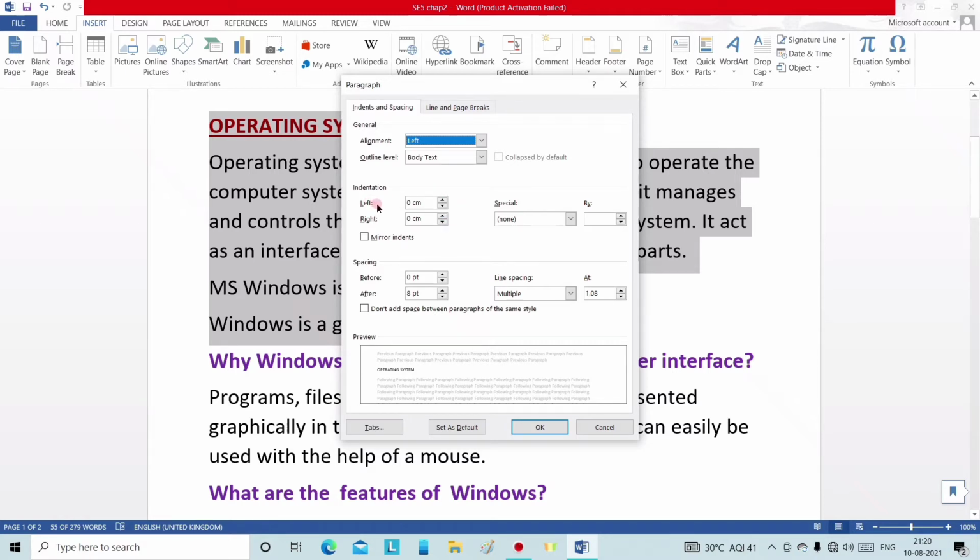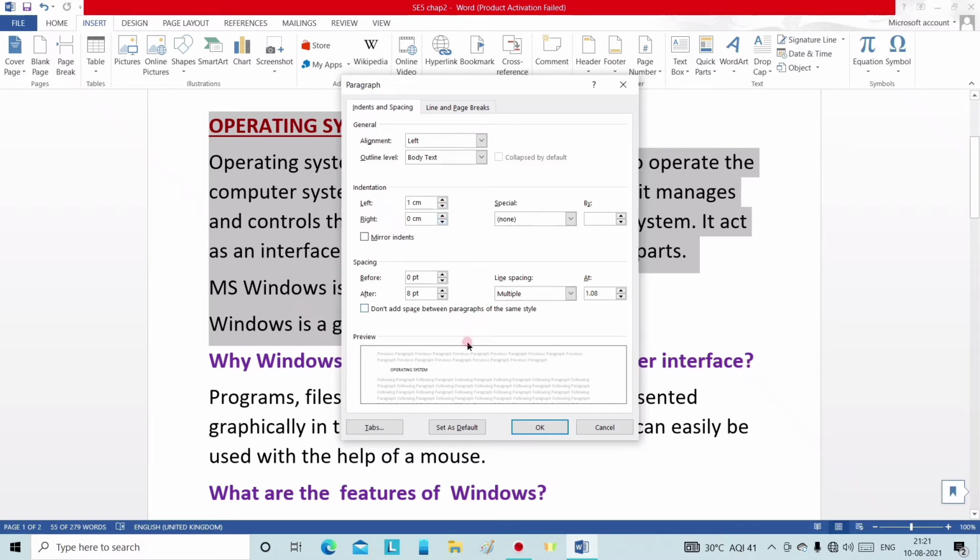And if we want to give left indentation of 1 centimeter, that is, if you want to indent the text that you have selected to fix at 1 centimeter from the left page margin, then you can either type here 1 centimeter or you can increment the indentation by clicking this arrow to 1 centimeter.